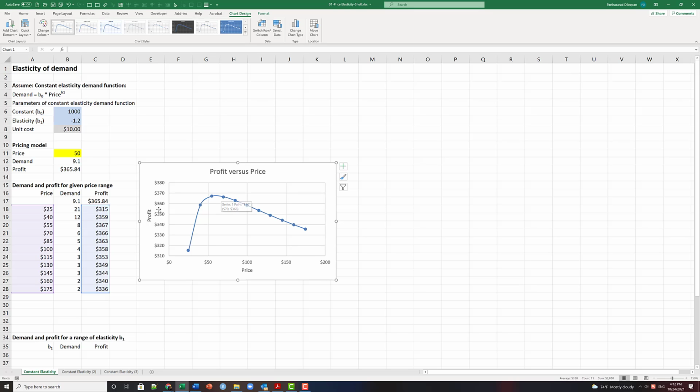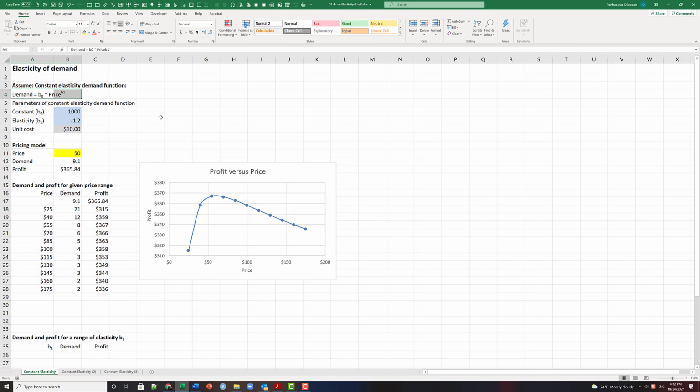And of course, that depends upon two assumptions we're making. One is the elasticity of demand would be constant, which means that this is the function that defines demand with respect to price. And then the second assumption is the parameters of the demand function, b sub 0 and b sub 1.